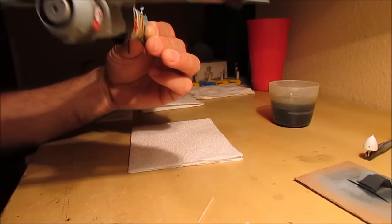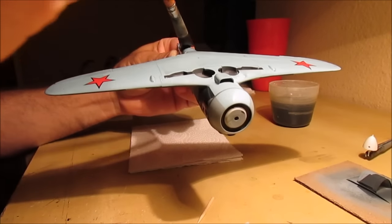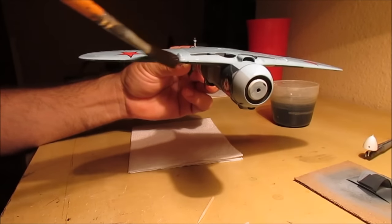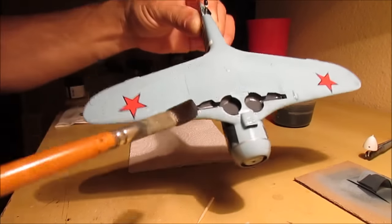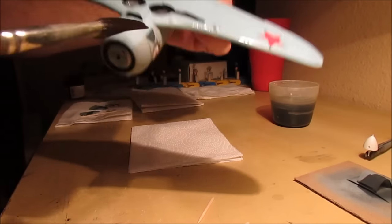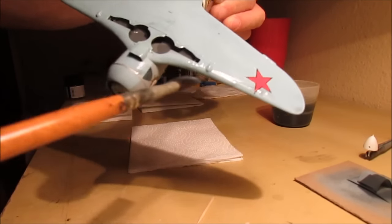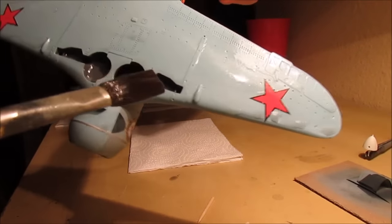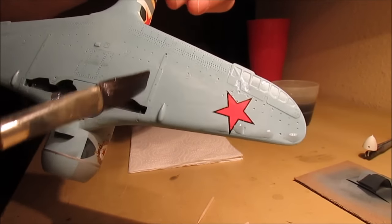You show me an airplane that was very uniformly dirty and I'll tell you where you're full of it. There's no right or wrong. Do not panic. Okay, so that is the bottom. And wow, it looks like in one pass we're gonna be able to get the oil cooler really nice. See how it's accumulating right here on the bump? You're going to be able to pastel that, and it's going to bring that detail out.